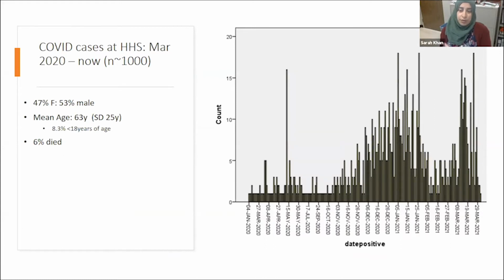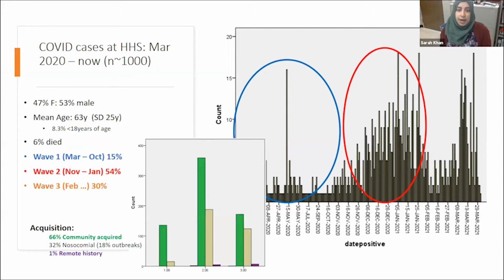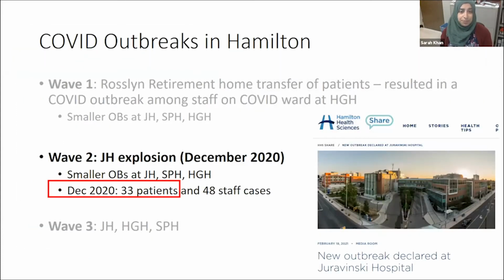This is the wave data that correlates with our community prevalence, and this is how we're defining our three waves. In terms of the waves and the bulk of them being community acquisition versus nosocomial, wave 2 was again majority community acquisition, still seeing long-term care outbreaks. As we're entering into wave 3 at this point in time, we're actually seeing more nosocomial transmissions occurring within hospital as opposed to community acquisition.